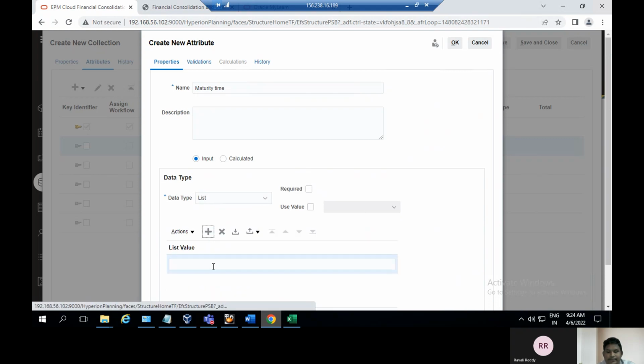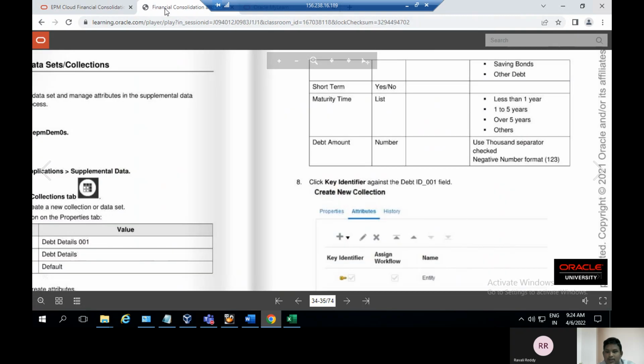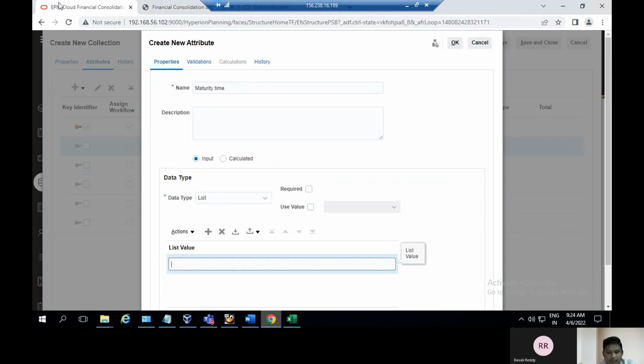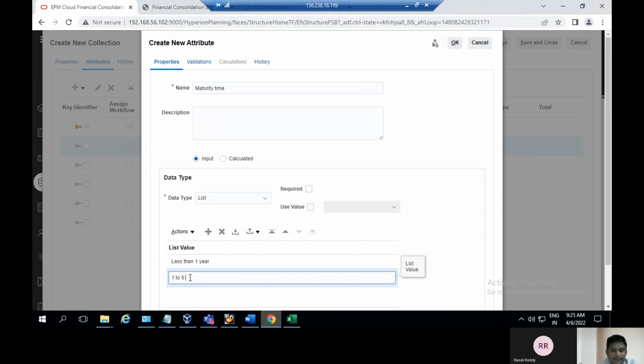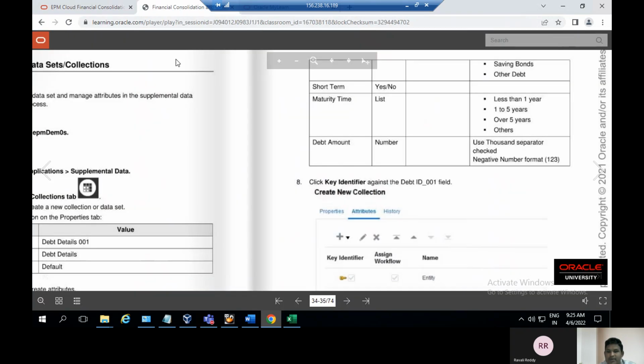Click here, maturity time is less than 1 year, then add next, and 1 to 5 years. Click on add, and then over 5 years and others.